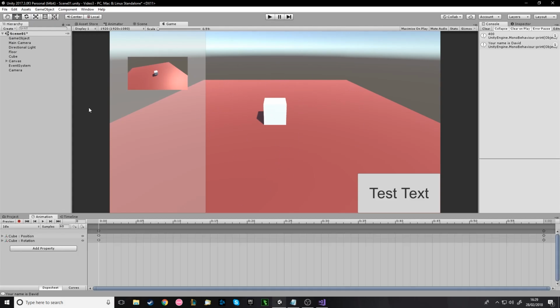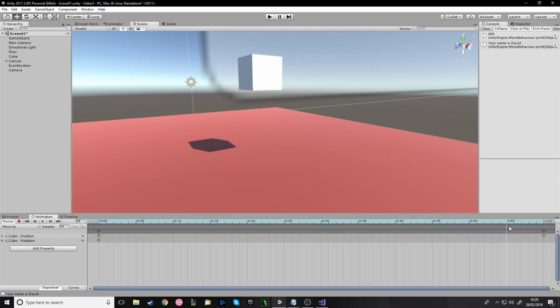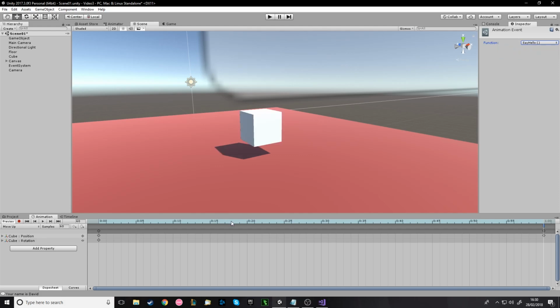What you can do is you could go into an animation, so the move up, and as you can see across the animation it moves up, and let's say at the last keyframe right at the top of the animation we want it to run it then. There's a simple way of going about this, and you click this little marker here, you click add event, and it adds a little marker on the timeline down here. If you go into the inspector, here we go, no function selected. Let's click on that, and now our function we made is in this options thing here, which is say hello, which just means that when the animator gets to this point here, it will run that function.